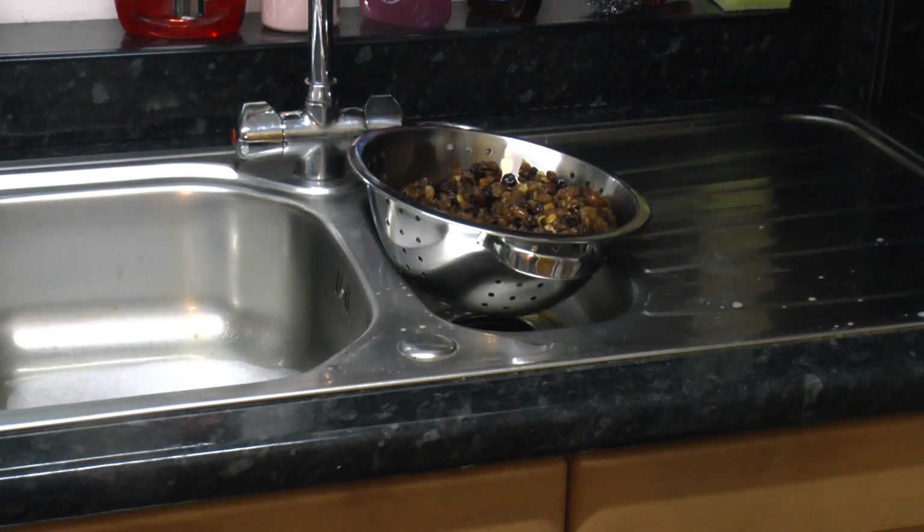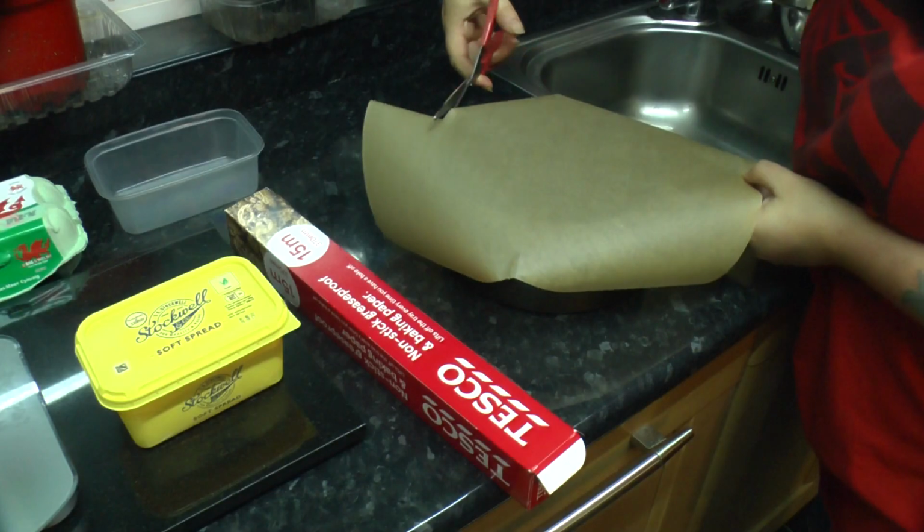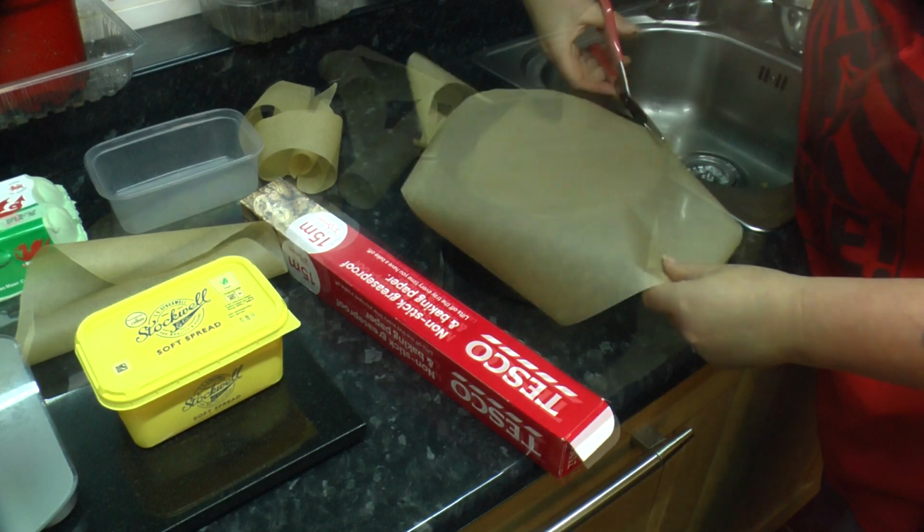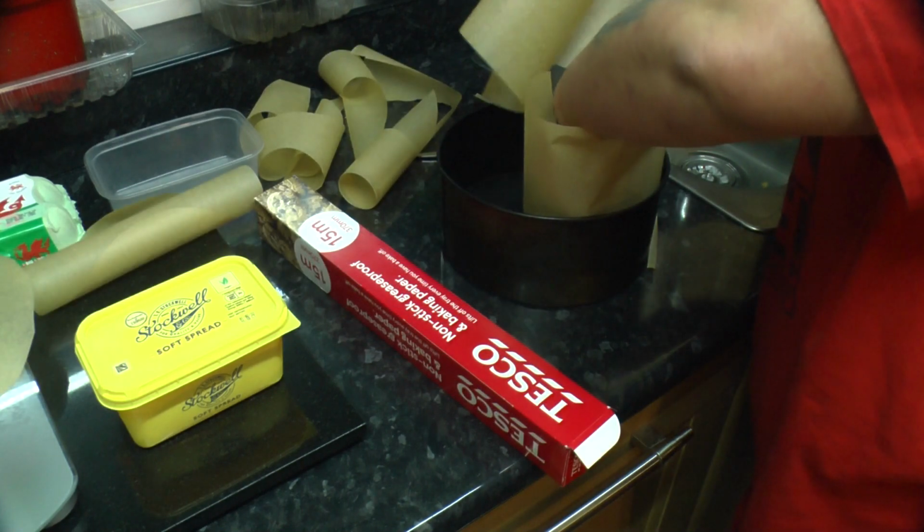Now's as good a time as any to prepare the cake tin. You'll want 1 disc of baking paper the same size as the base of the tin, and 1 a bit bigger to go on top, and 2 side pieces to go around, obviously, around the sides.